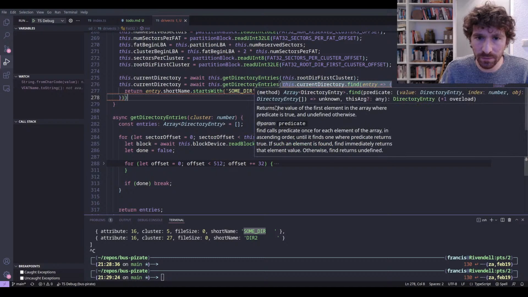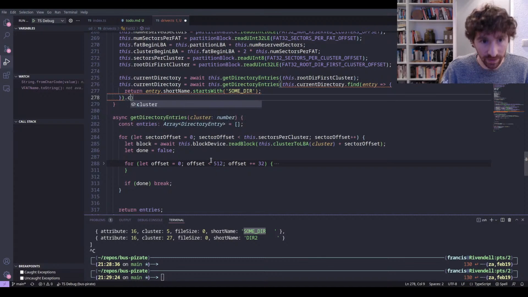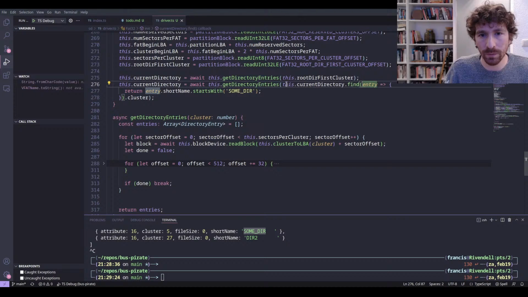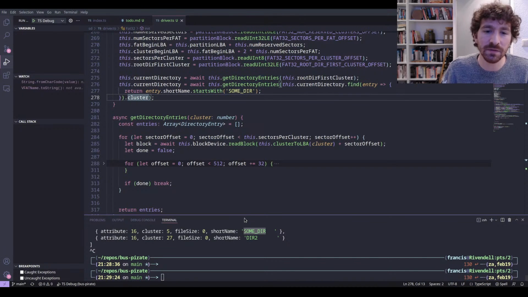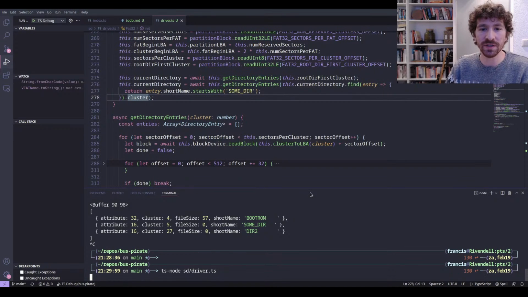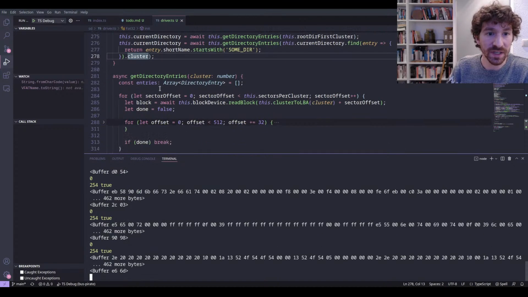So what's going on here? Returns the value. What doesn't it like here? Oh yeah, we need to return the cluster number. So when we find that, then we need to say cluster. Yeah, this is a bit bad code, because this could fail. We might not find this operation, but we're treating it as if we do. So this isn't really the best way. This is not solid, but right now we're just experimenting. So let's run the driver again, and we should see another directory entry after this. We don't see it because I don't log it.